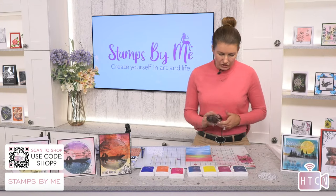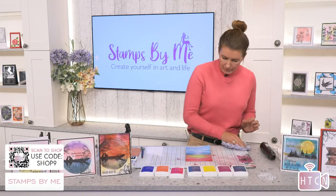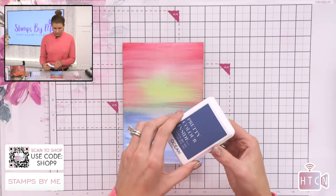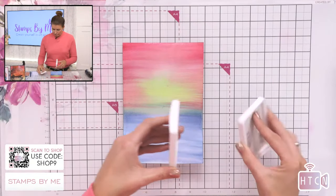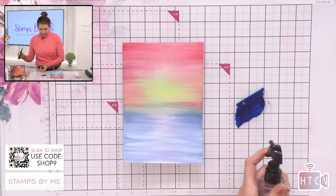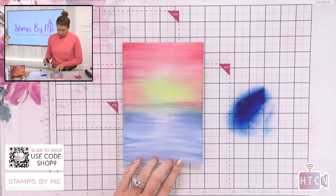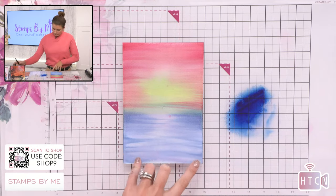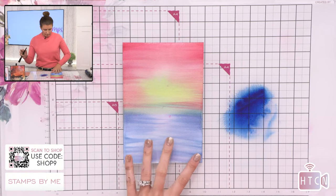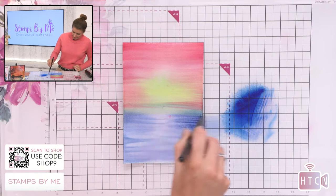So I've got it dryish. It's enough because I'm going to now add a little bit of definition. So, minus some of the water, let's go back in with our colour. Let's go in with a bit of ocean. So again, I am going to spray it a little bit. Just pop a bit of water under here. This just helps it stick down a little bit when it sucks up that water. And then I'm going to just intensify it a little bit here now.